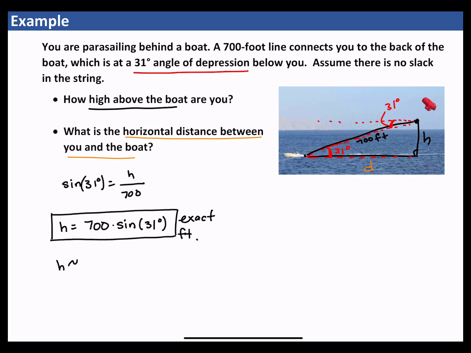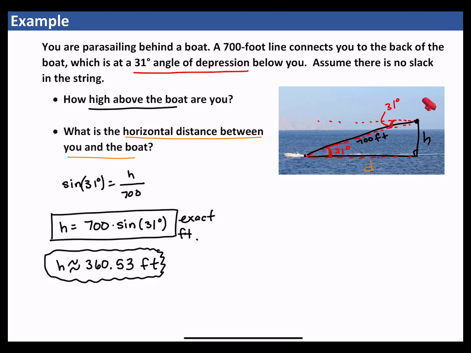And then if you want to use a computing device, you would need to make sure that it is in degree mode, and you would get an answer of approximately 360.53 feet. You should really take the time to verify that you can get that. If you're getting a negative answer, you may want to verify that you are not in radian mode and instead in degree mode.